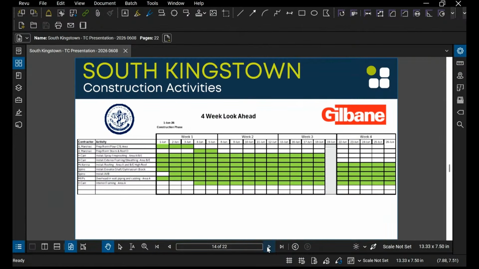So we're moving out of that whole concrete and steel and moving on to the exterior envelope. So a lot of those line items there will get into the envelope piece of it, which is your exterior walls, your sheathing, your air and vapor barrier, which goes on the sheathing before you put on your brick.